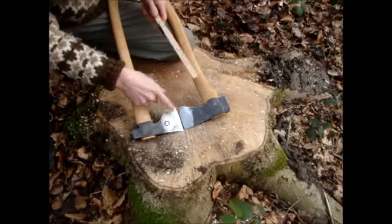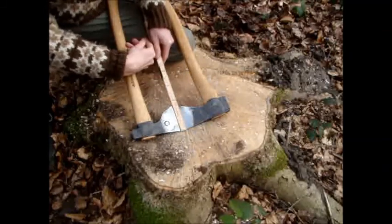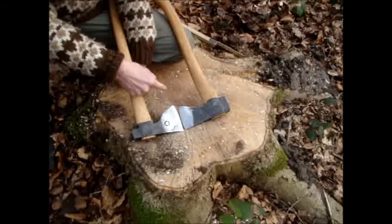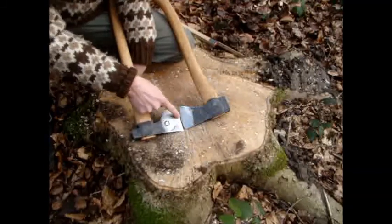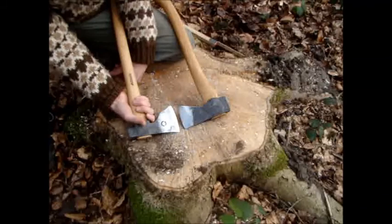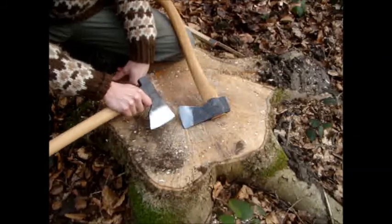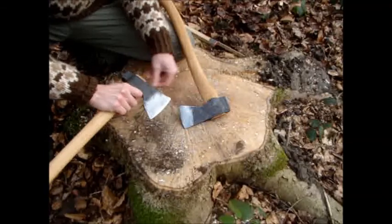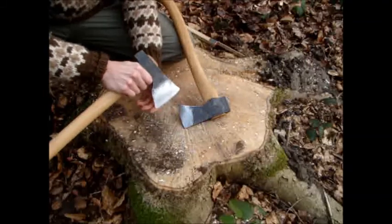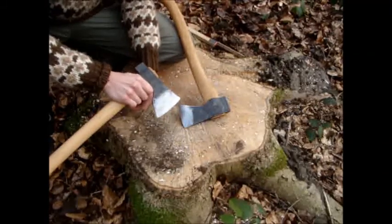You can see there's a much wider cutting surface on the Stroud, and the beard of the axe goes further back. So the extra cutting surface is here towards the handle. Which means you can grab it like this and use it for cutting, like you would with your heavy knife or machete. So it's mainly for that — again, talking about a one-tool solution — you don't have to bring the heavy-duty knife. This will do the job.